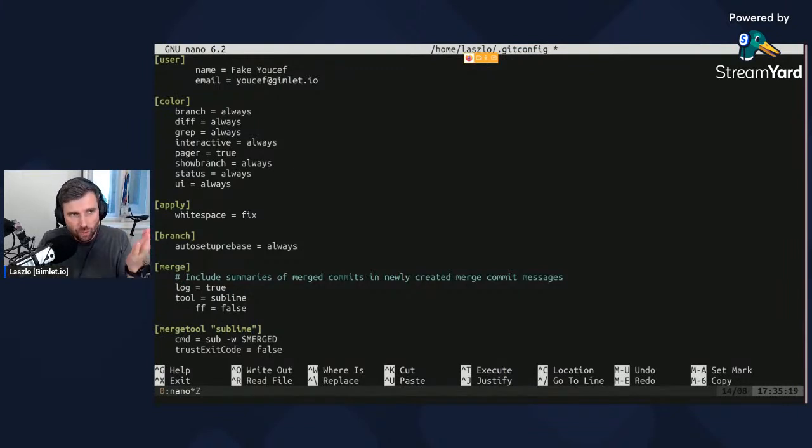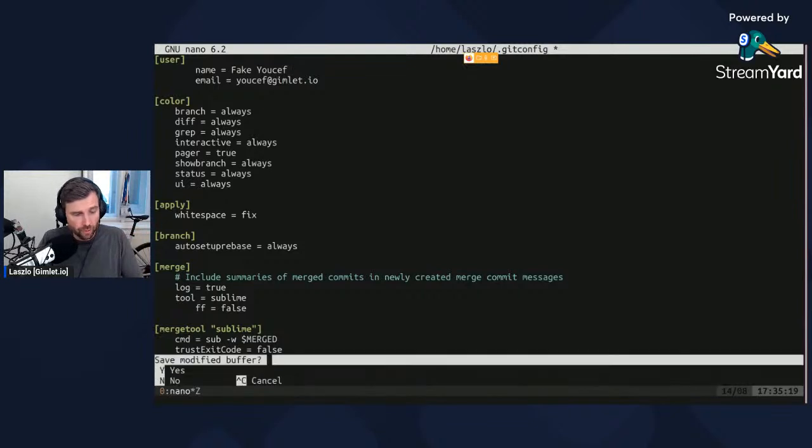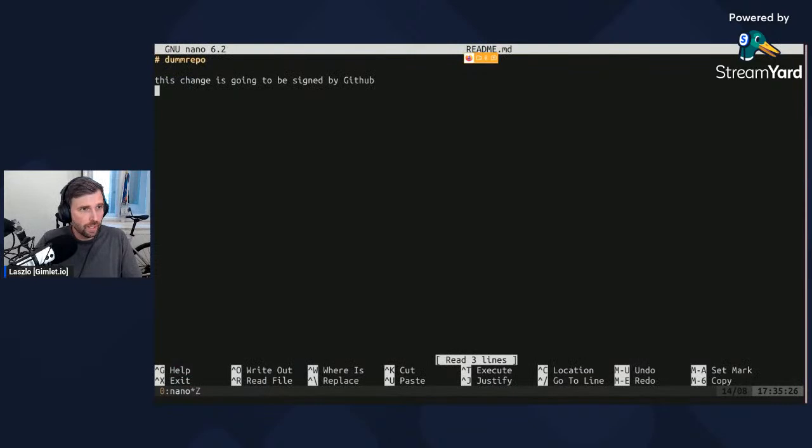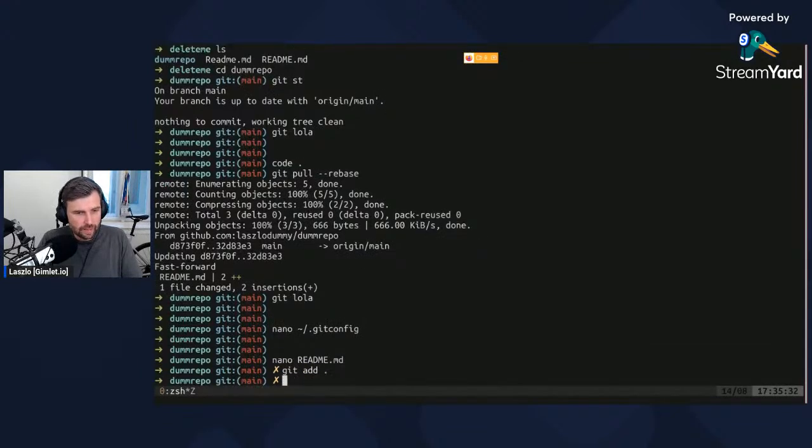But if I change it to fake Yusuf and yusuf@gimlet.io, and I make a change, and this is a fake identity, and I add it, and I make a commit.